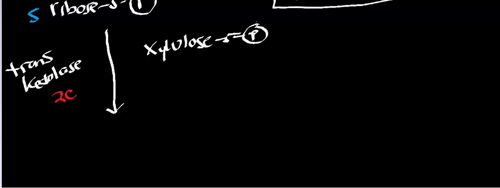What you'll find is that all of these sugars that we're putting in are phosphosugars. So xylose is a 5-carbon sugar, and so is this one. And so logically, if we're transferring 2 carbons, one of these sugars is going to go down by 2 carbons, and the other one's going to go up by 2 carbons, right? So the goal is just to figure out which one goes up by 2 carbons. Well, if we're transferring the keto group to the aldose sugar, it would make sense that the aldose sugar would go up by 2 carbons, right? And that's exactly what's going to happen.